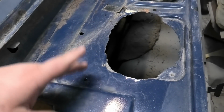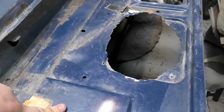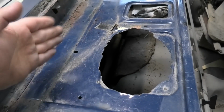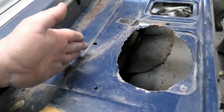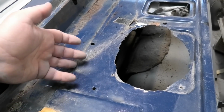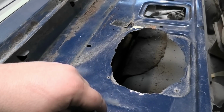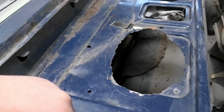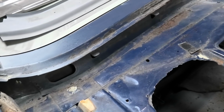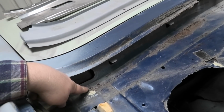Now if your parcel shelf is stuffed here, you can cut these from a sedan, because this panel is the same. You just have to cut the sedan ones down to about here, because that's basically all the coupe ones are. It's just a sedan one trimmed right down. So if you need to replace this panel, which is quite easy, you just get that from a sedan, if you can find one to chop up. That isn't that bad. And so this panel joins in here and here, fairly straightforward.